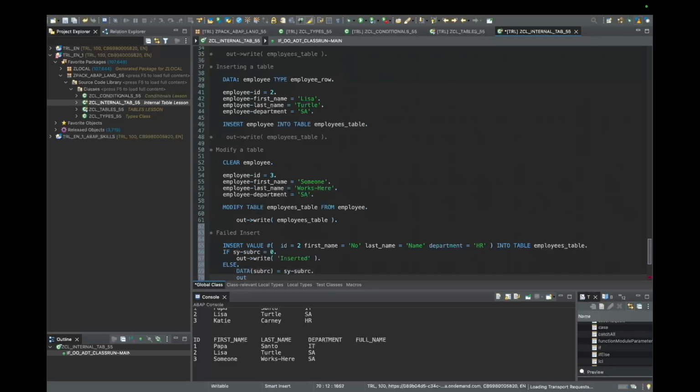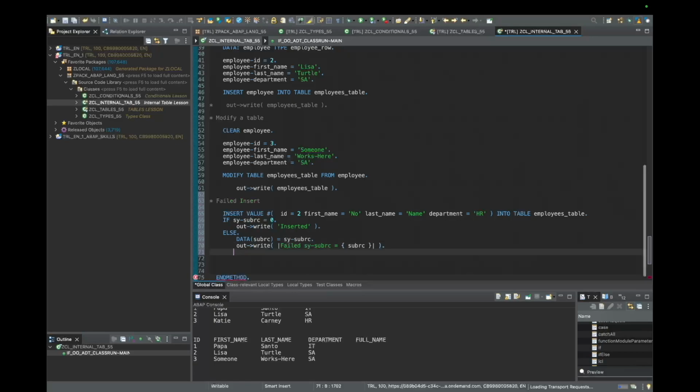And then we'll write, let's put "failed, sy-subrc equals", and then we can put that up there, sub_rc. Let's end our if.